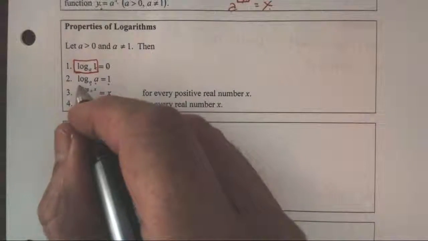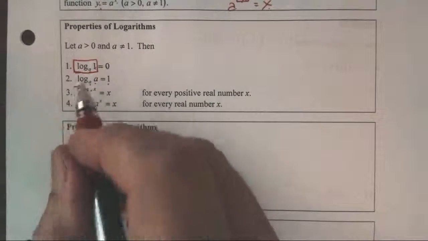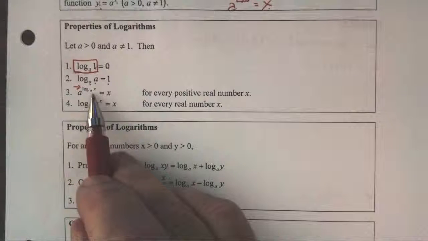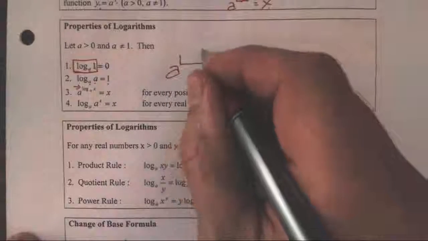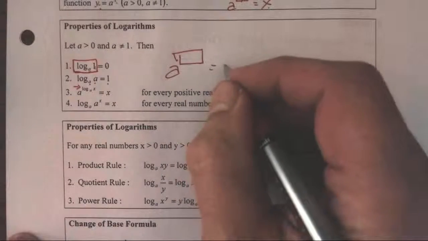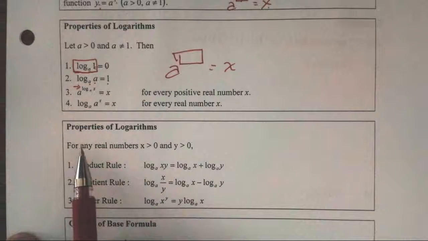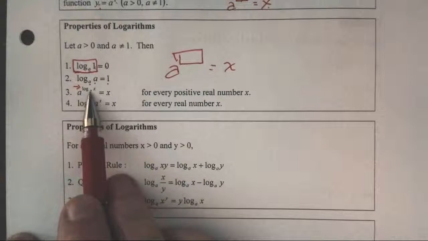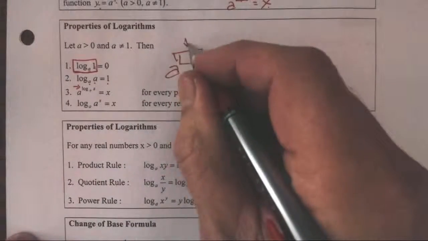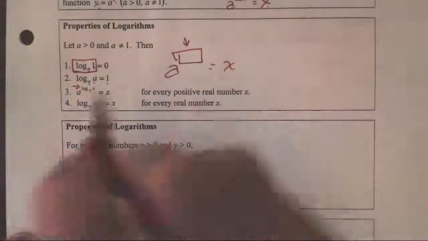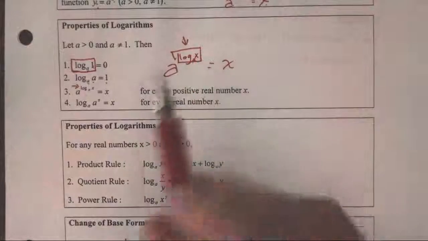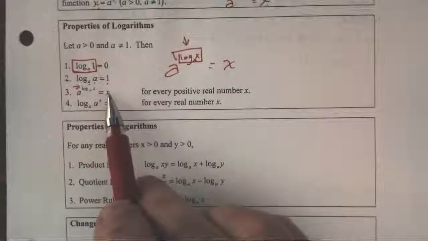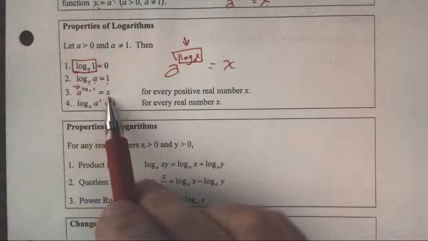Now this one's a little bit tricky for people at times. This little log base a of x, got to follow this one closely. This is the exponent that turns a into x. So log base a of x is the exponent that would turn a into x. Well, it has met its calling. The exponent that turns a into x is log base a of x. So log base a of x, this is like its destiny. I wanted to be an exponent. I want to be an exponent on a and make it become x. Well, I'm an exponent on a, so I make it become x.